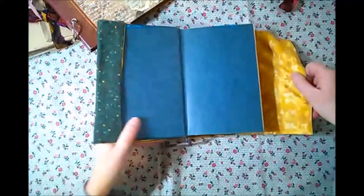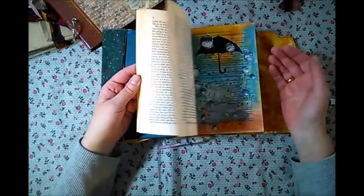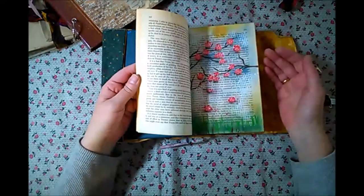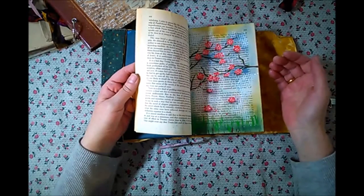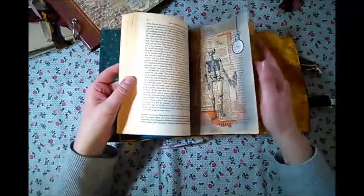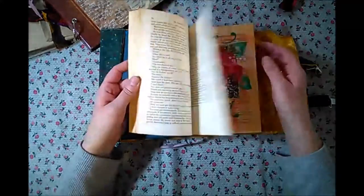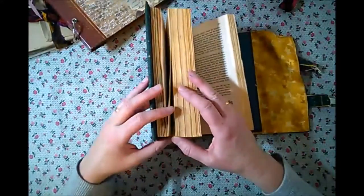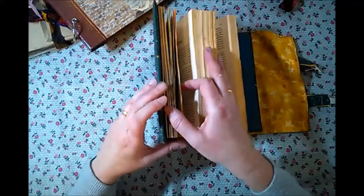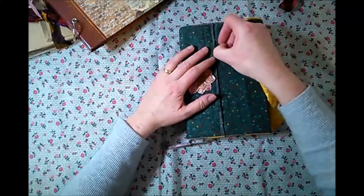And this is a book I call Gentle Art Journaling. I use very soft mediums in here, mostly pastels, some markers that don't bleed through, some watercolor pencils, a tiny bit of decoupage, those kinds of things. So I don't have a lot of bleed through. There are tiny bits sometimes, but not much. So the book can pretty much stay intact. And of course, there are a lot more pages to go. And there are a couple of videos up about this book as well.